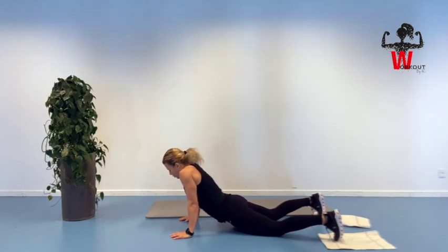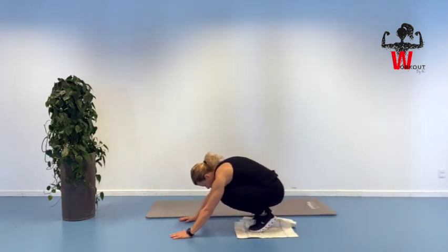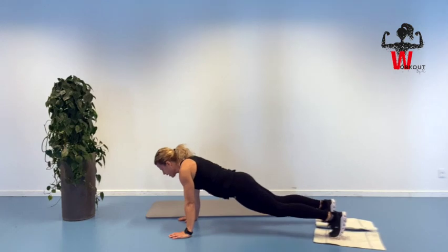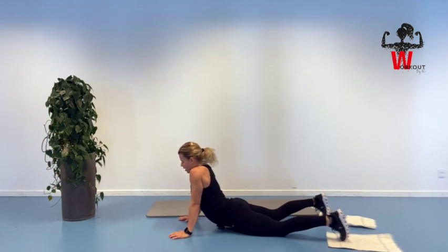And one more to go. Bring those knees up, get a nice stretch in your lower back, and moving out again. And hips are coming down, maybe further down, resting on your forearms.